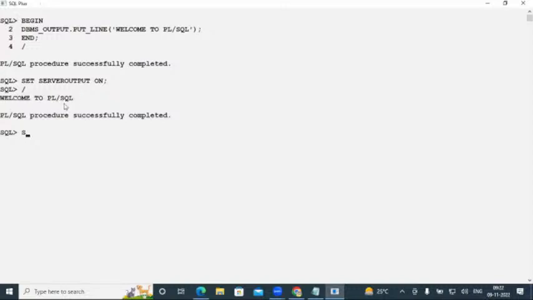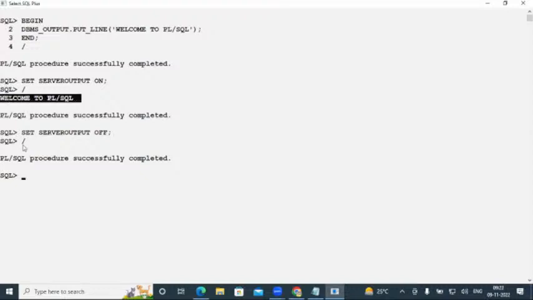Now again, if I set SERVEROUTPUT to OFF and execute my program, is the output showing or not showing? Not showing.